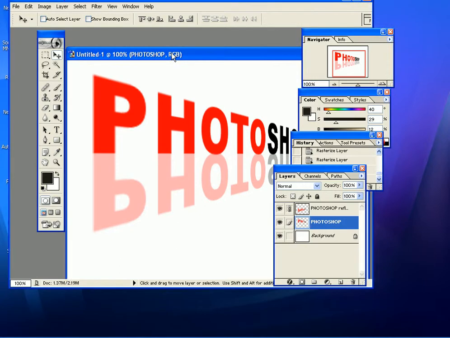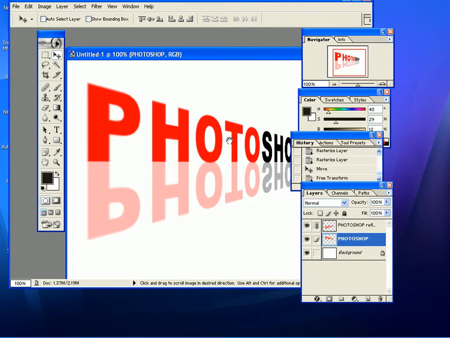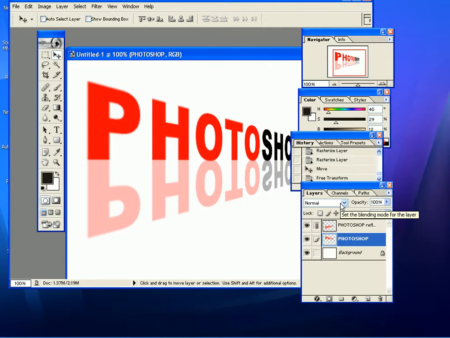Okay, so now that the layers are rasterized, can I change the color? The answer is, of course, yes. We have to select the pixels that we want to change and then change them. So let's say that I'm in the Photoshop layer. I want to change the colors of the O's.